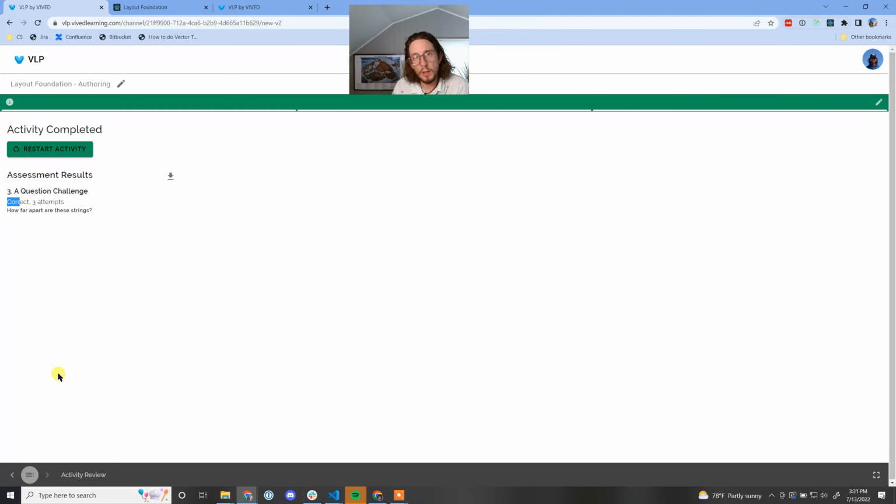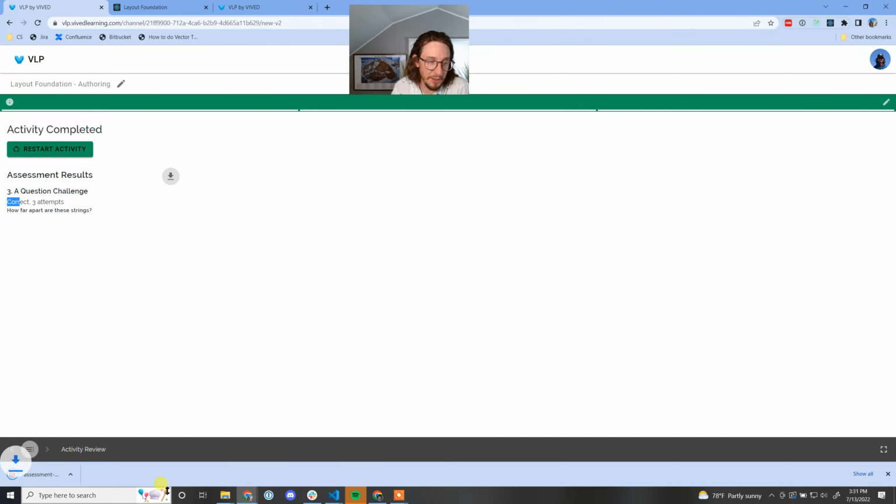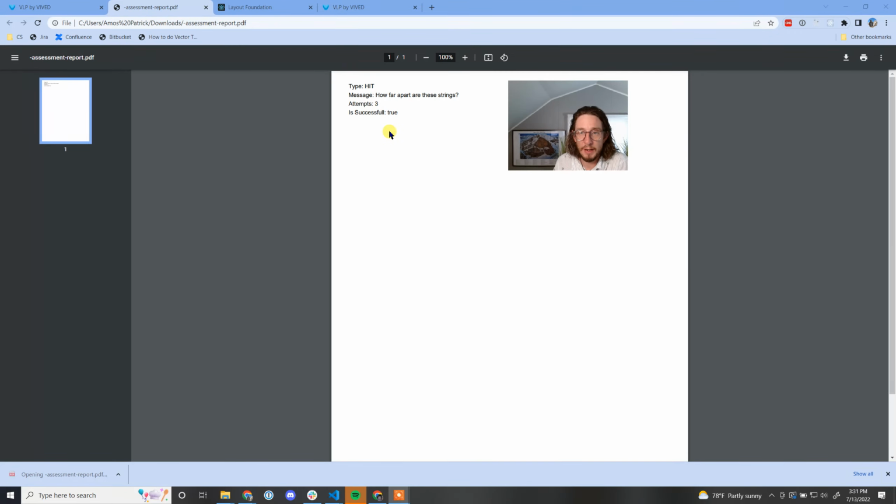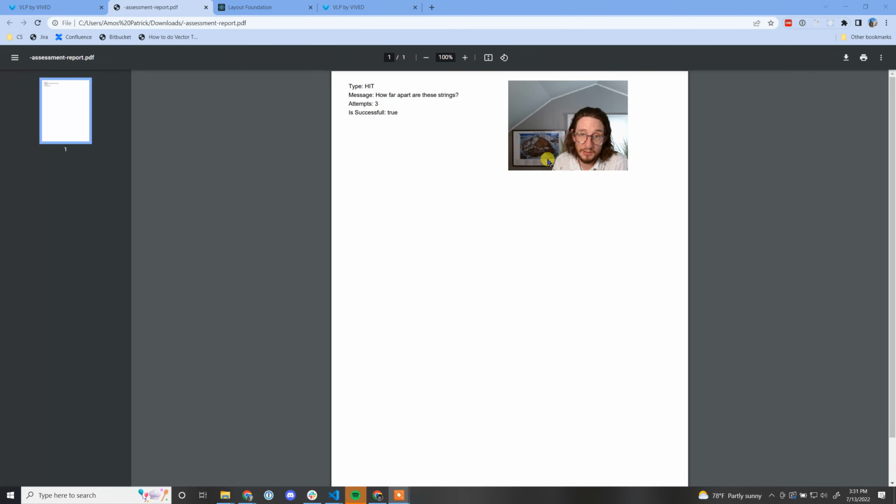As we add more challenges into our activity, we'll get more results in our assessment. Also, as a user, I can download that assessment as a PDF. It's kind of boring right now, and we'll work on cleaning this up. But you can see this is a way we're making moves towards being able to submit how students did in a quiz.